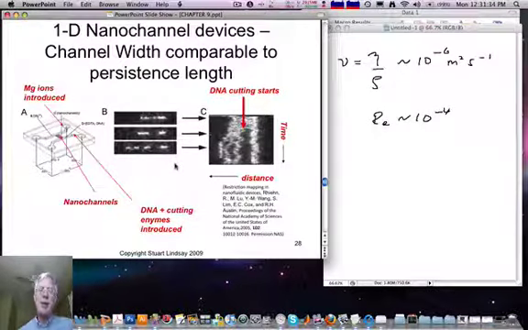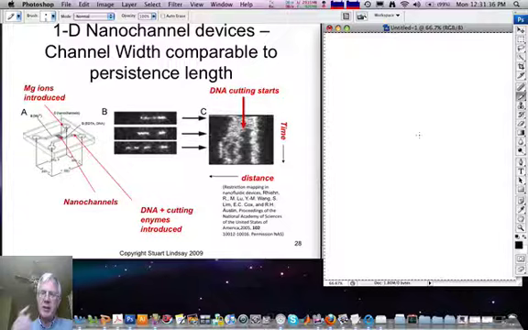So how then can one introduce a length of relevance to fluidics in a nano device? The answer is by dissolving in the fluid polymers that have a dimension large compared with the size of a nanochannel. So here is a device in which one microfluidic channel is connected to a second microfluidic channel by an array of nanochannels shown here in the middle. DNA is put into this channel here and a large electric field applied so that this second channel is positive, with the result that the DNA migrates towards this second channel.